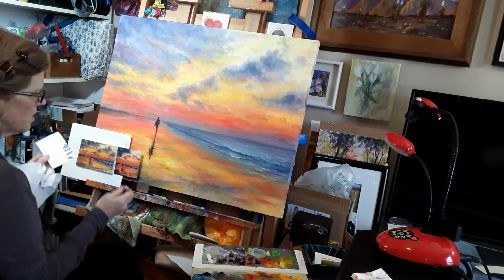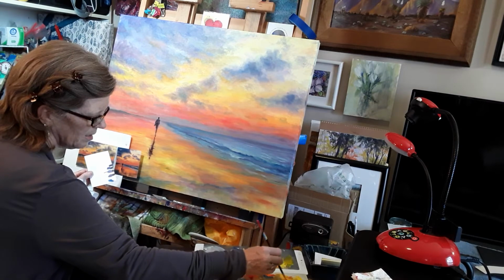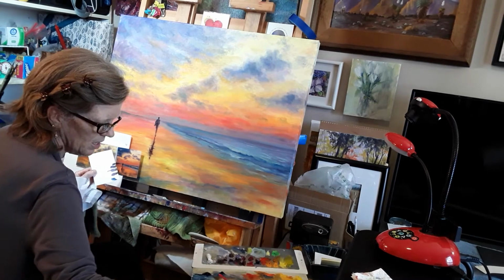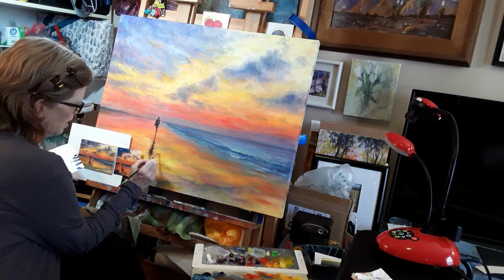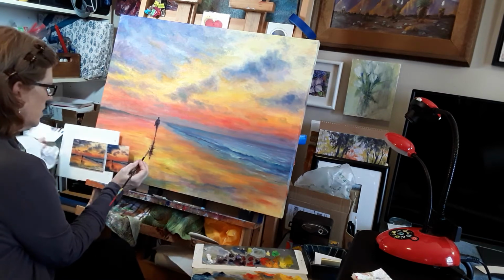But what I do want to do is come back and establish some of the colors and make some of my paints, oh, that's too bright, near my shadow a little more vibrant and heavy. But I don't want to mix, a little more pure color.